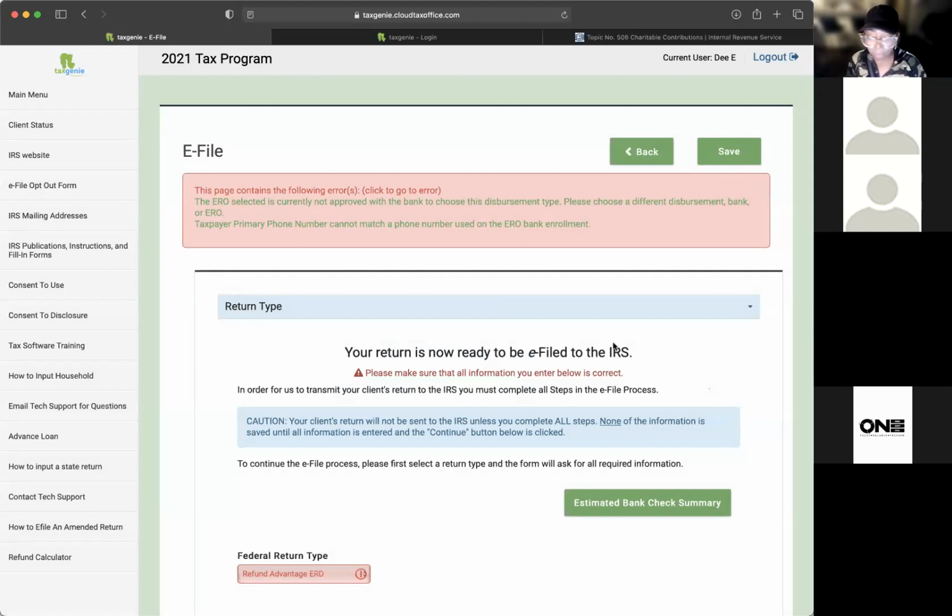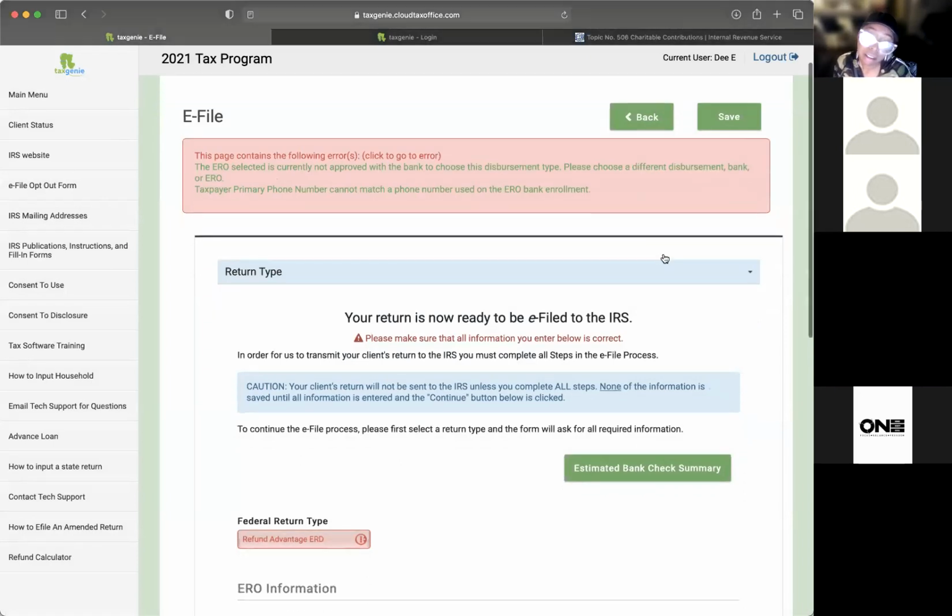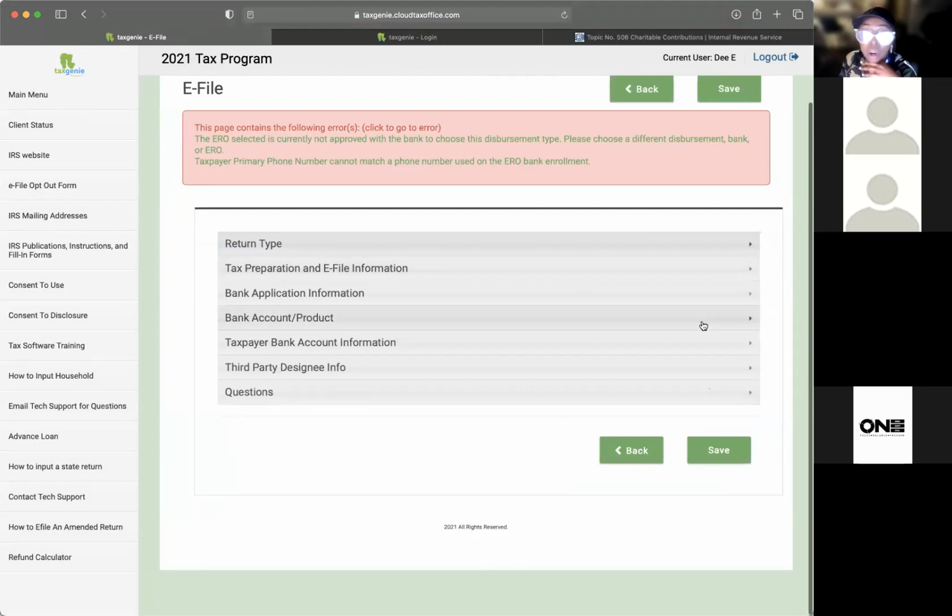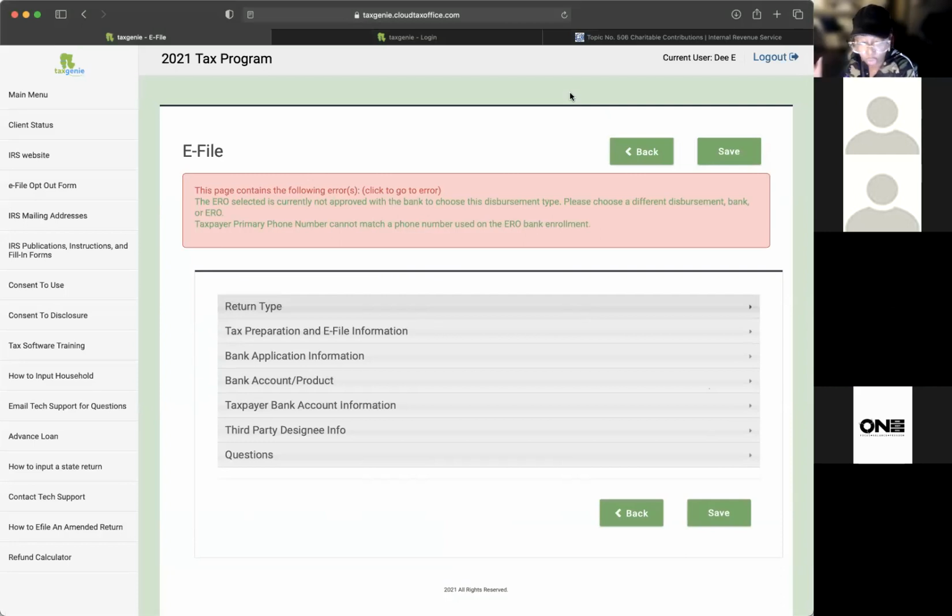This is where you can email a copy of the tax return and get their signature on the last form. This is one more screen, but we can't get to it because the banks are not open. But that's where you guys would finish up, where you go over the amount of the refund and the fees that are being taken out. That's when you go over the actual tax return, get their signatures, get the customer portal set up, and answer any additional questions, okay?